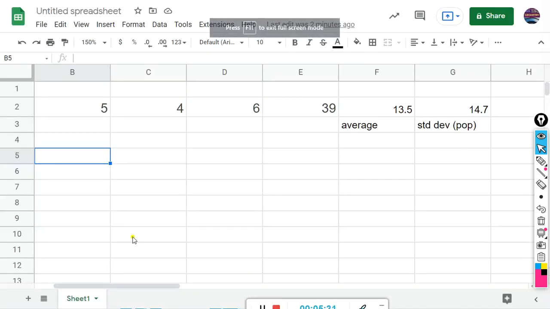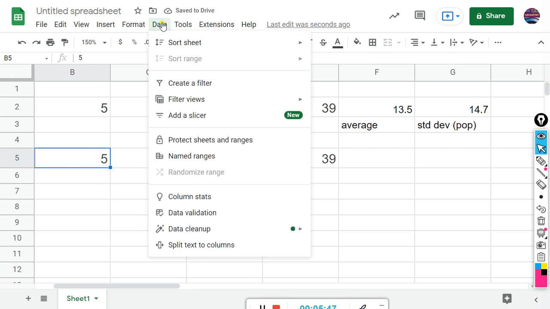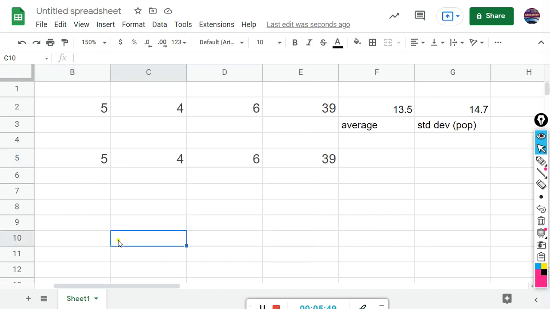Now I'm in Google Sheets once again, and I'm just going to hit Control-V, and split text to columns once again. If you don't have this drop-down menu, just click Data, and here's Split Text to Columns. It's the same numbers, so I'll go through the process again anyhow, but the average should definitely be the same.